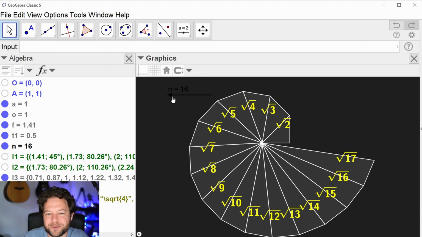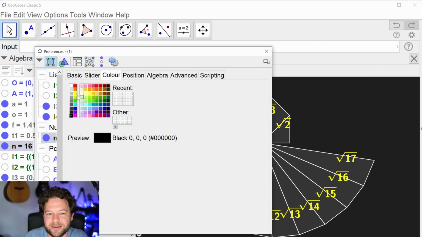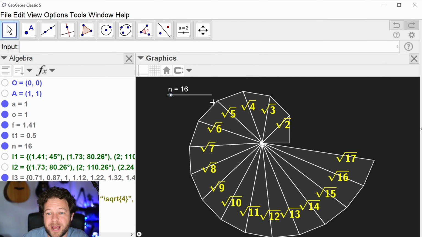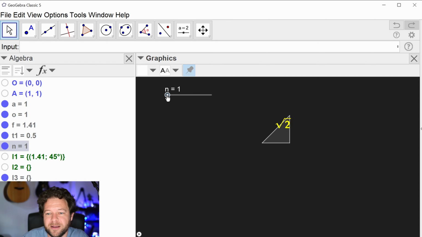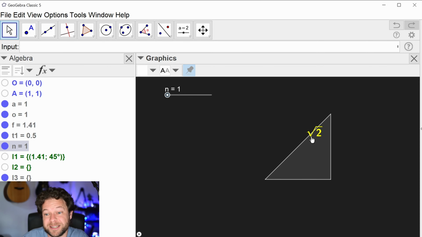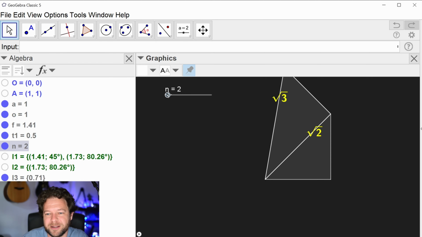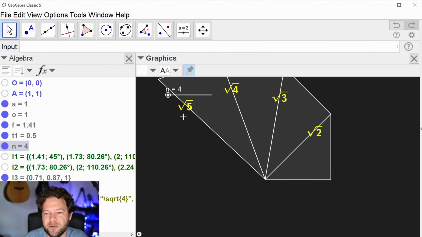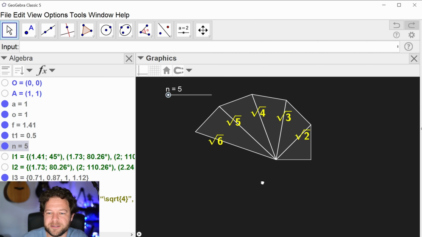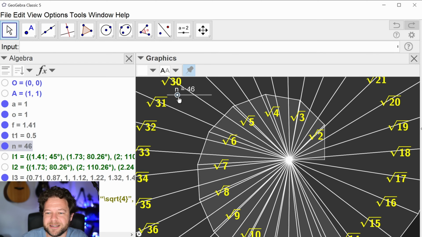Okay, I've also got an issue with my slider. Let's just deal with that colour. Let's make that white as well. But now I think things are looking quite clean. I've got a root 2 length here. It looks slightly odd where I put it, but that is 3/4 of the way along the thing. And if I start increasing this, you can see you get root 3, root 4, root 5. And you very quickly need to zoom out. But it's dead easy to interact with this.